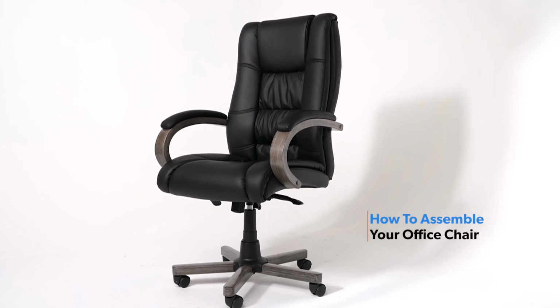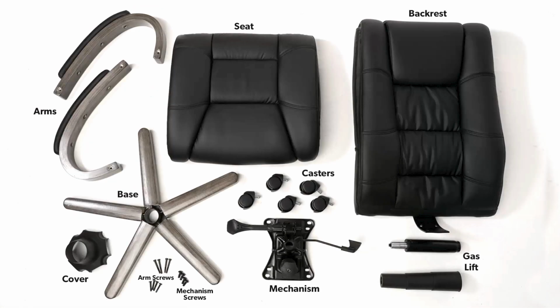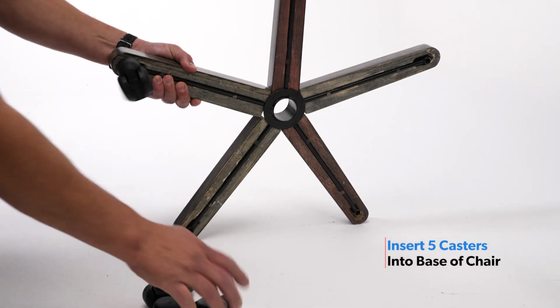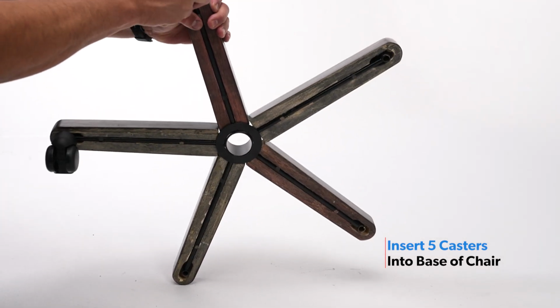Before beginning assembly of your office chair, make sure you have all your parts and hardware. Starting with the base and casters, firmly press in each caster until you hear a click.